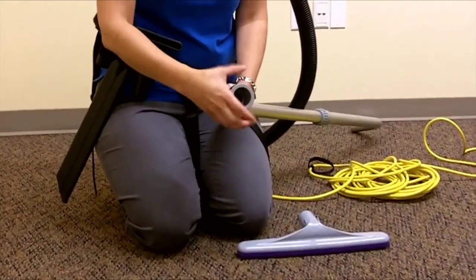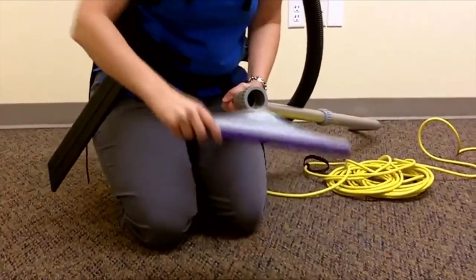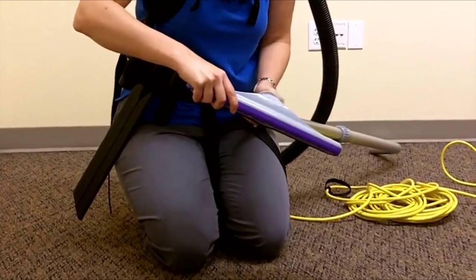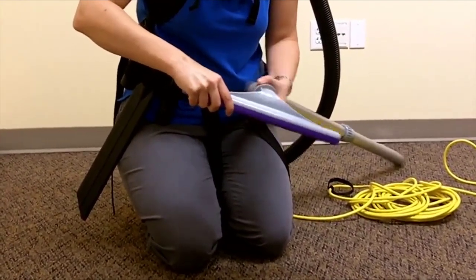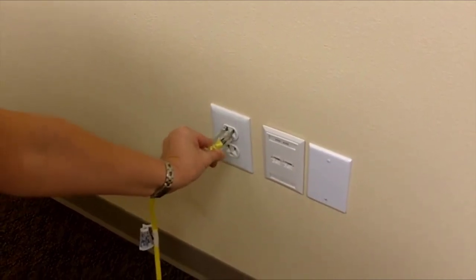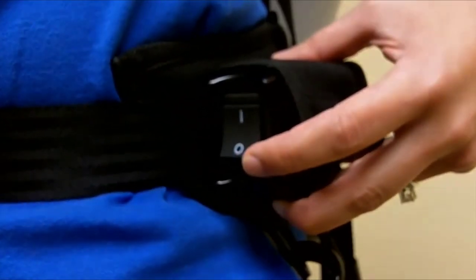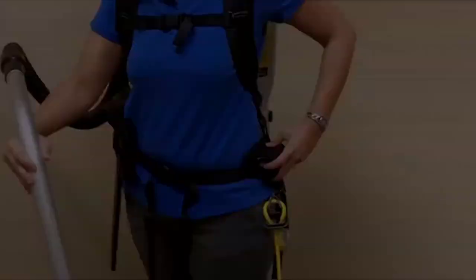When attaching the floor tool, be sure that the brass ring is intact with the threaded nut on the end of the wand. Then attach the floor tool by aligning the brass ring with the groove on the floor tool to ensure a secure fit. Twist the wand into the end of the hose. Plug the extension cord into the power outlet. The on-off switch is conveniently located on the waist belt. Turn the unit on and proceed with vacuuming.